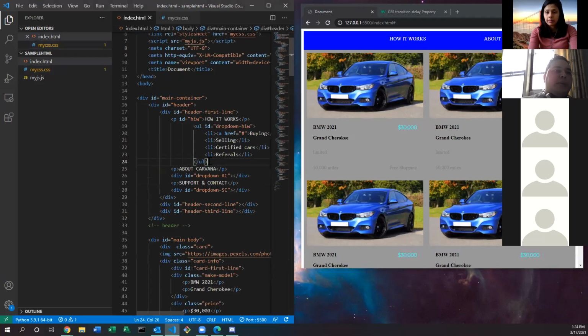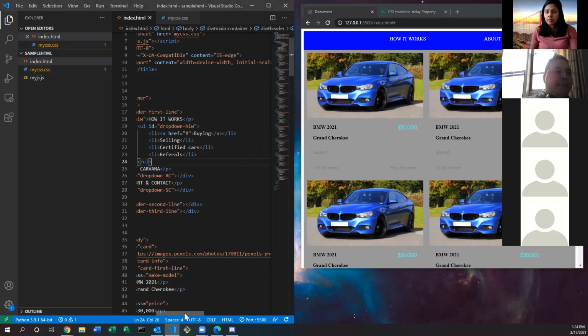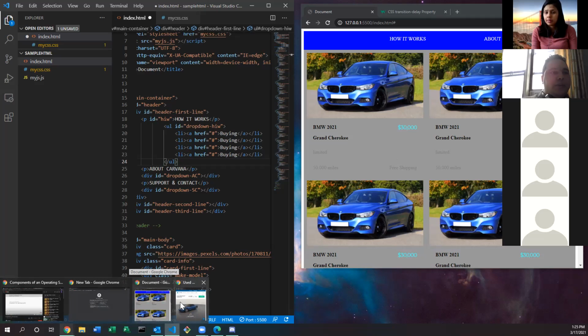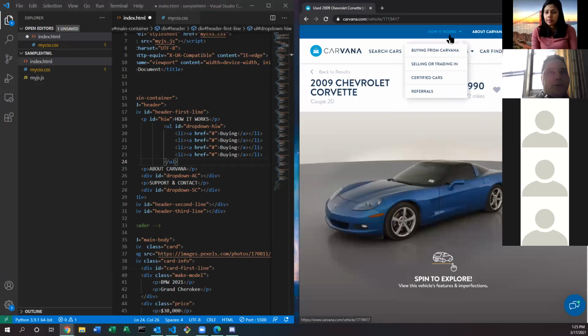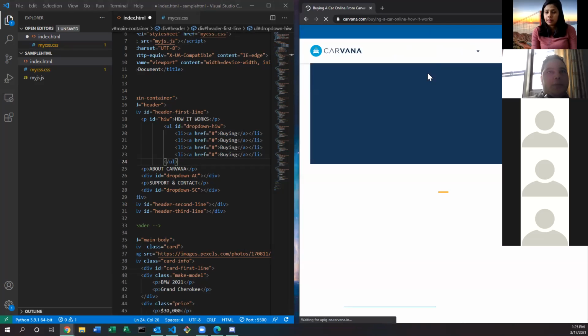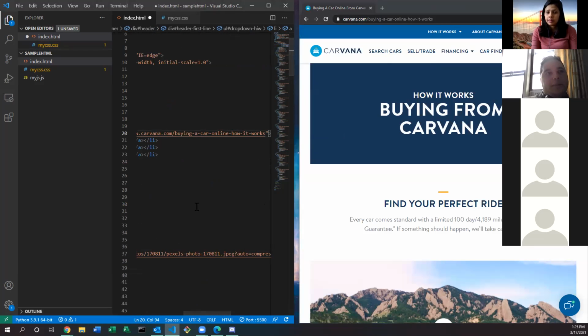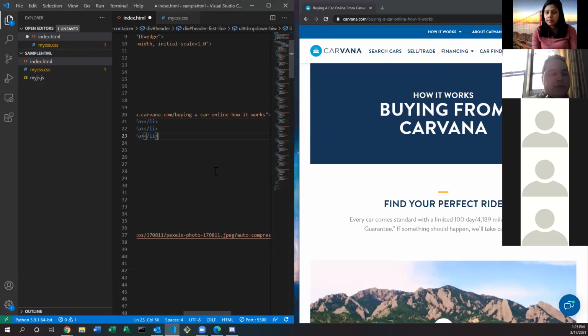Let me see. There might be something going on here. So what we can do here, so that it's not empty, is link it to the real website, wherever it takes you when we hover in here. So we can just grab the links, just so that it's not empty in there.